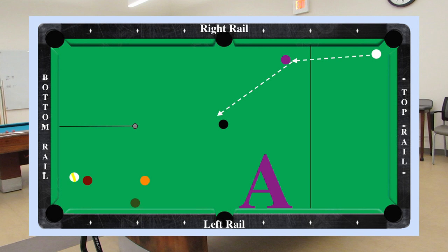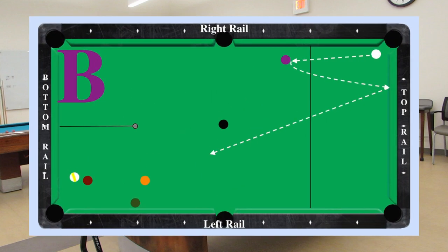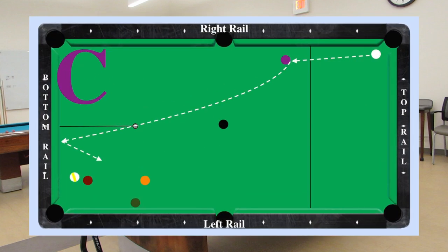Assuming you're on the right-hand side of the 4-ball line, which was the plan, all you're going to have to do here is roll up on the 5-ball and just make real good sure that you're not going to get stuck behind that 8-ball. Option B is not a good option because it's going to be tough to get on the right-hand side of the 5 to get on the 6, and plus you're just doing too much with the cue ball and a lot can go wrong here. Option C might look right to some players, but it's not. It's a terrible option. And again, you're moving the cue ball way too much, and a whole lot can go wrong here. Don't even think about this.